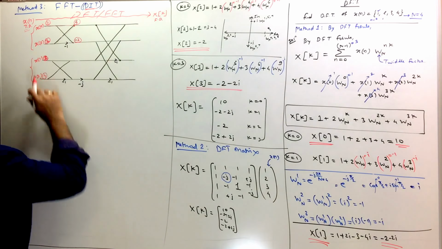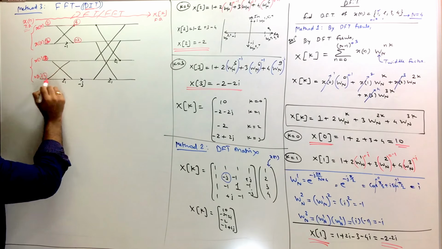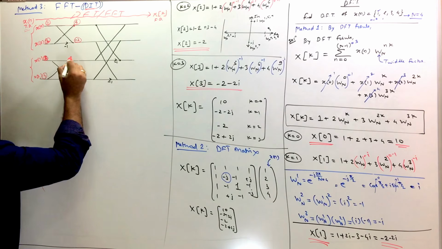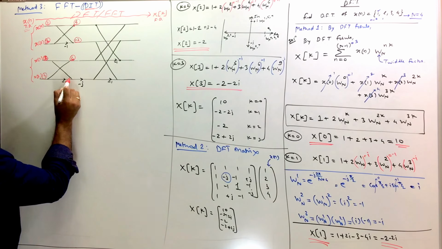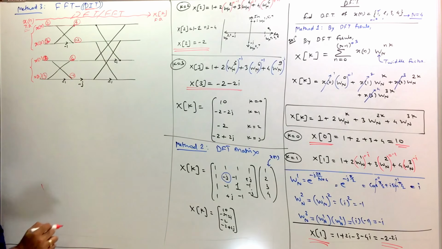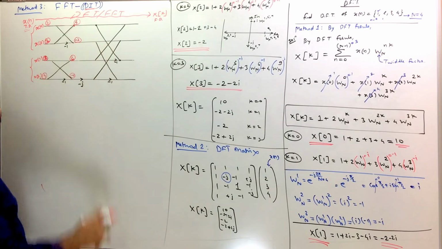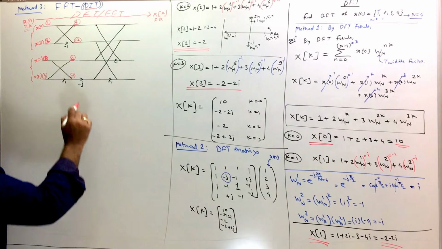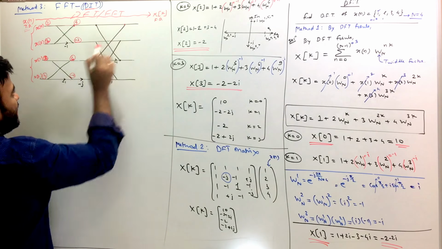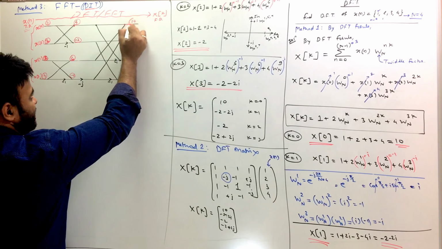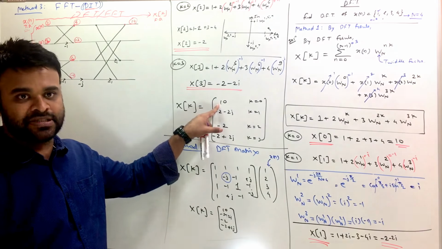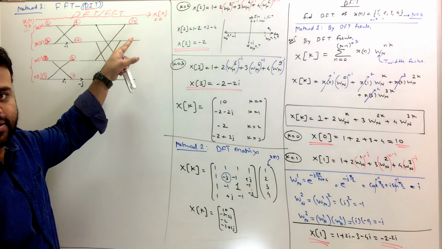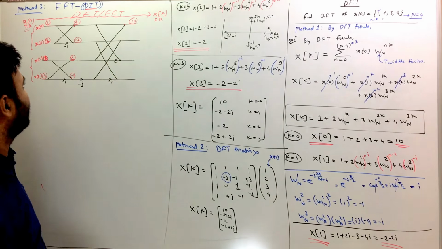Do that here as well. So you have 2 and 4. 2 and 4 will add up to 6. And 2 and -4 will give you -2. Now you have to keep flowing forward. So the 4 comes here and the 6 comes here and you get 10. Of course, the answer has to be the same. And we are getting the first point, and the first point is 10. So that validates the flow graph as well.